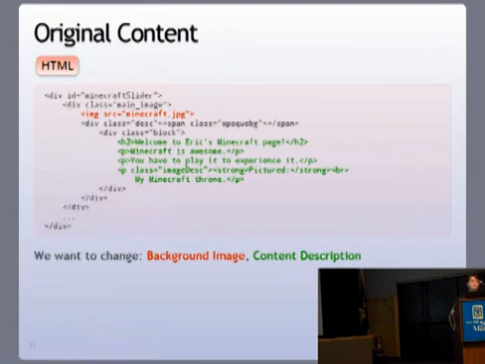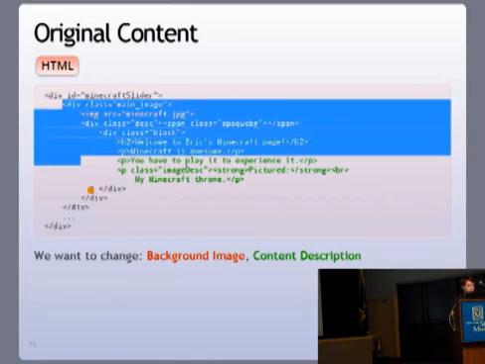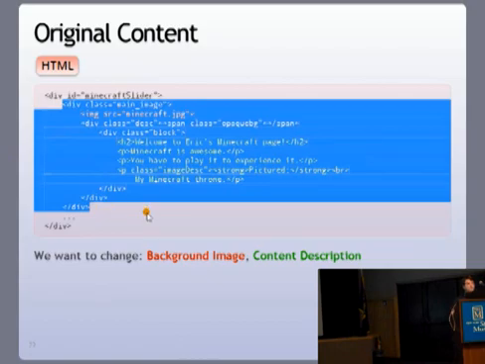Now, the HTML is a bit more involved than our last demonstration, and the jQuery is going to be a little bit more involved too. So I'm going to try to go a little bit slower through this part. This main image part here is all of the code inside of the main image.